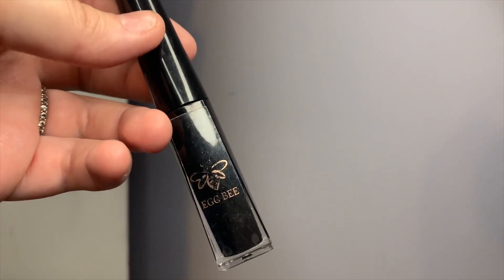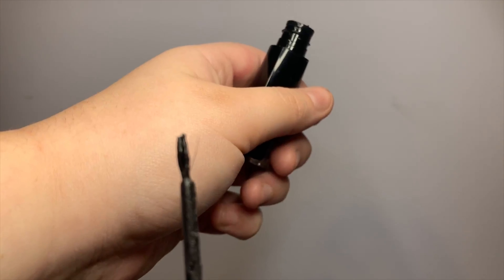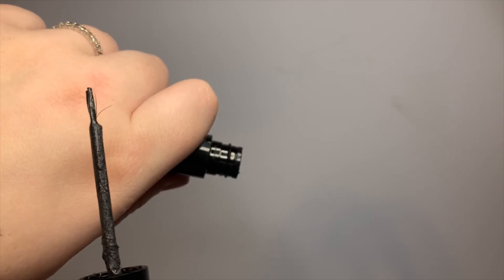Now for the EGB magnetic liner. It comes in plastic packaging — you can't really complain, it's not that expensive, so what do you want, Kylie glass? It's fine. This liner — you really don't need much to get your lashes to stick; one thin line is fine. I actually do my liner with a different liner and then go over it once with the magnetic liner to make it look good. The only real complaint I have about it is the brush — it's not super firm, so sometimes one or two strands of hair stick out and make applying a little difficult. But it's not a big deal, especially for the price point.